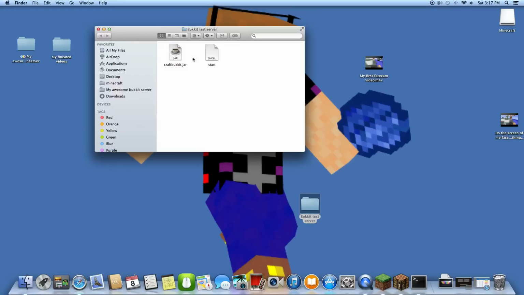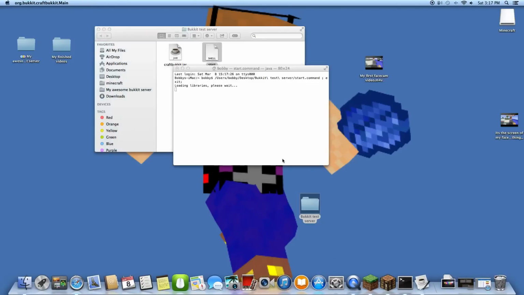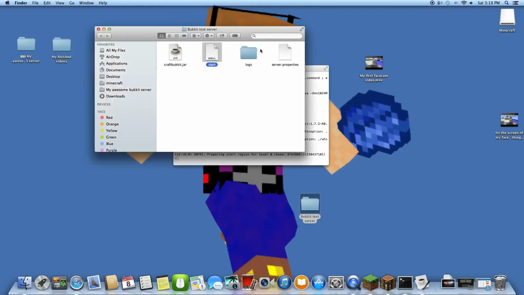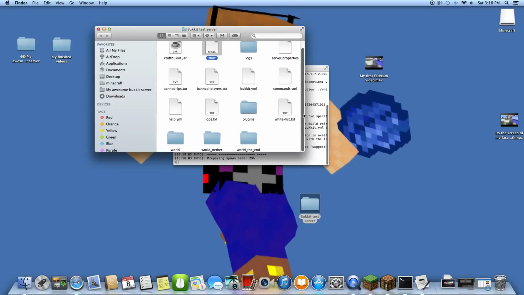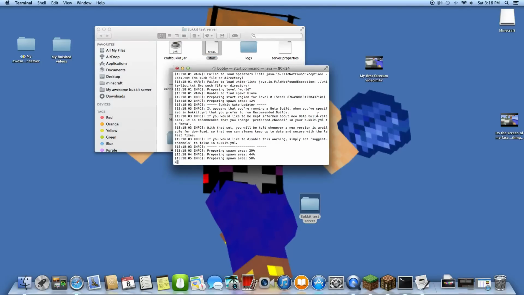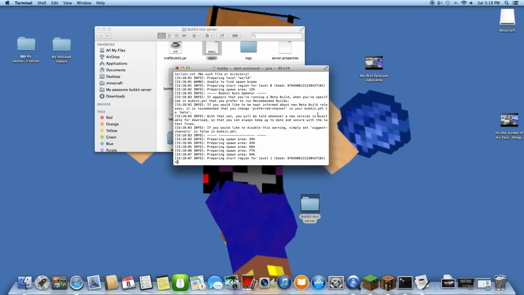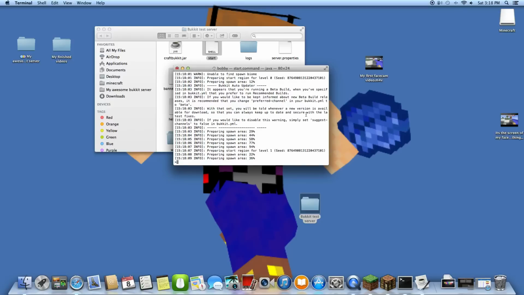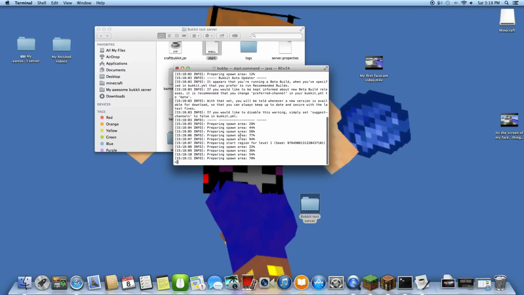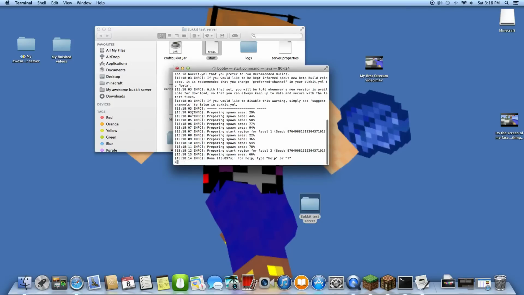So that is actually basically it. So let it load. As you can see, a lot of these are going to load. It's not going to take this long usually, unless you have tons of plugins like I do on my server. So it's going to take a minute. So I'm going to load up all the files.